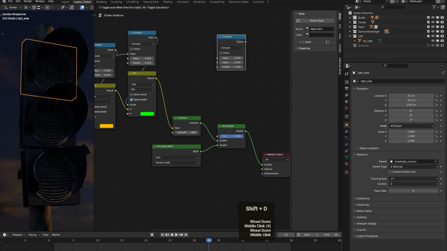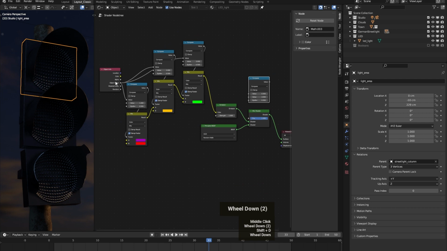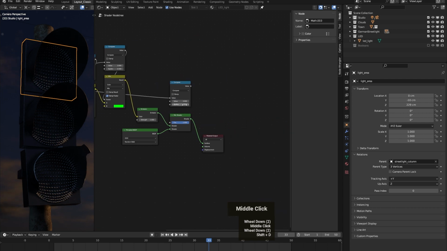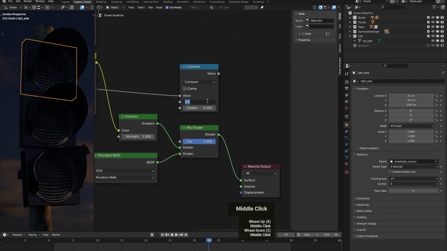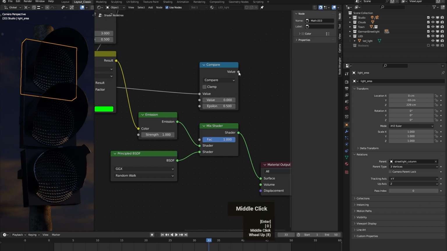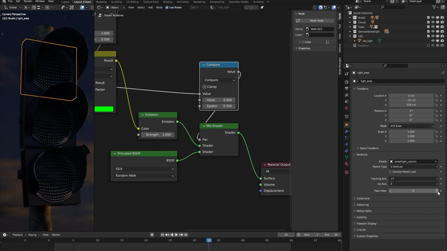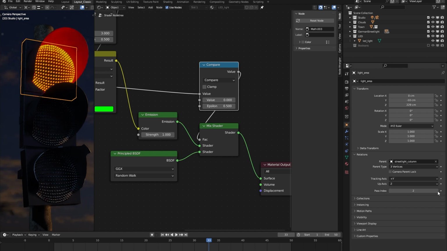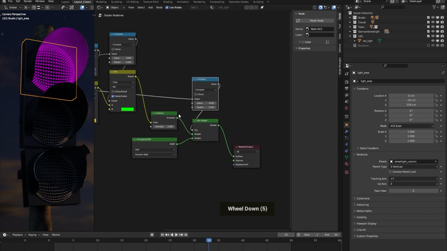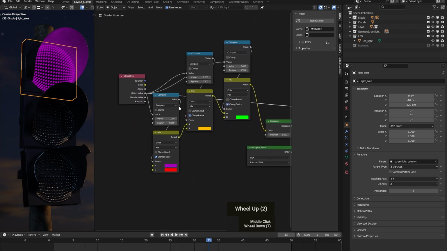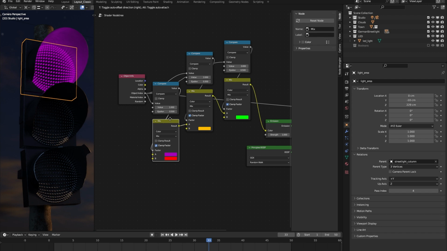So we want to check again for the path index. So we plug this here in, and we connect the index again to this value. And now we want to check for 0. So when we have this index value 0, it has to switch to 1. Okay, if not, it has to switch to 0. So I plug this in, and now we have 0. When I go to 1, we get red, orange at 2, and green at 3. And if we have 4, it switches back to 4 because there's no value that we are checking for 4.